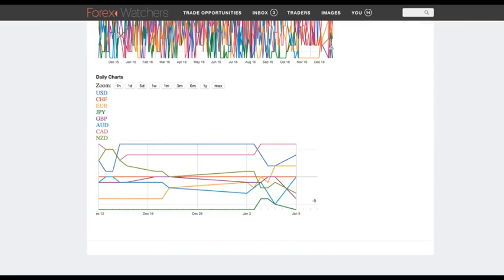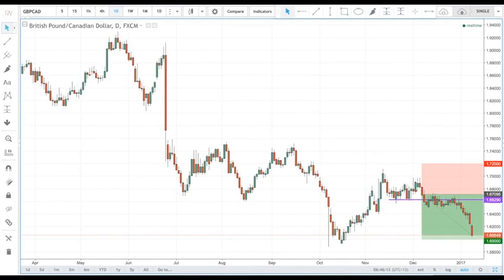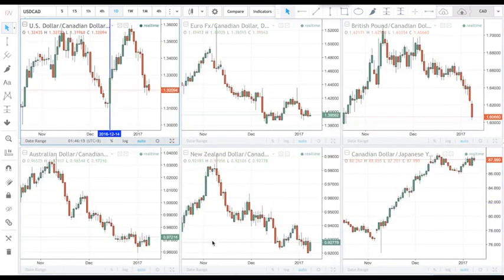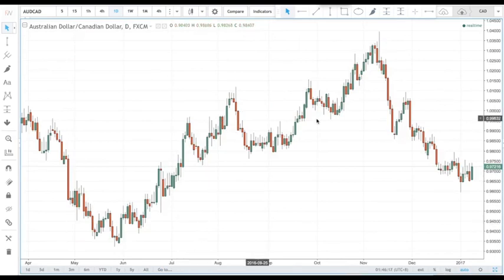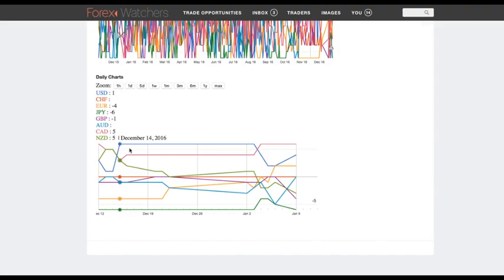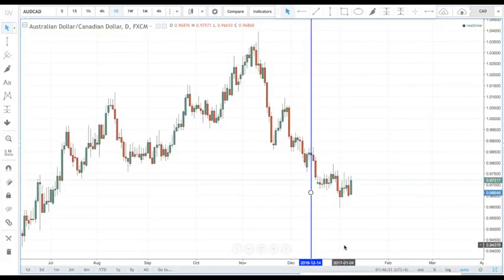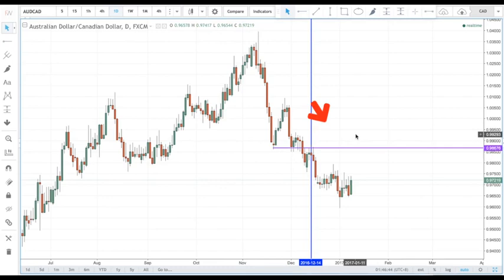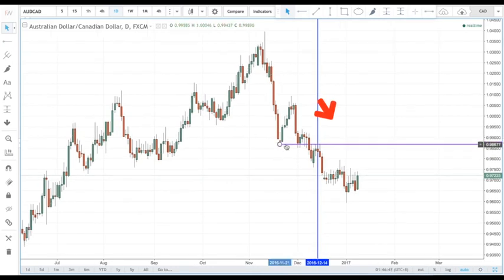So if we take a look at Aussie CAD, for example, let's go up to this chart here. Let me open up Aussie CAD. Here we go. Looking at it from the standpoint of the 14th of December, which puts us at the line right there, saying CAD is strong and Aussie is neutral, which means give me a pullback and I'm preparing to sell it. Obviously, it's seller's territory, right? Let me put the seller's territory right there.